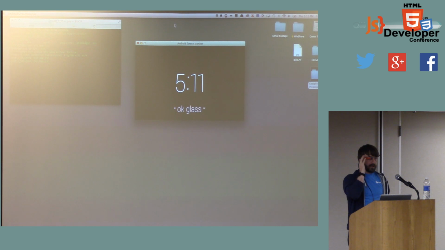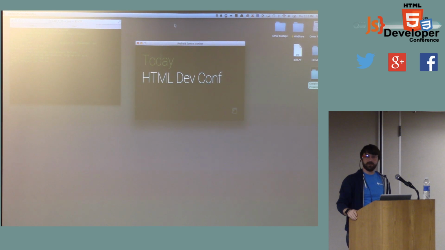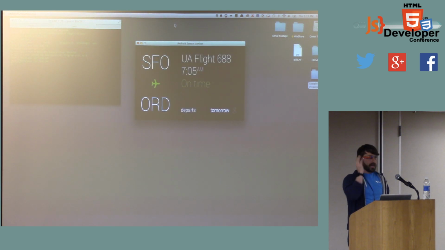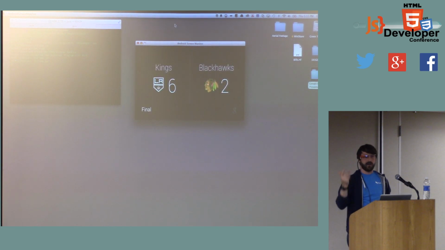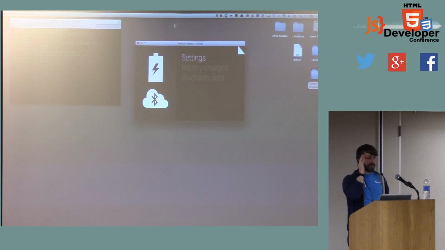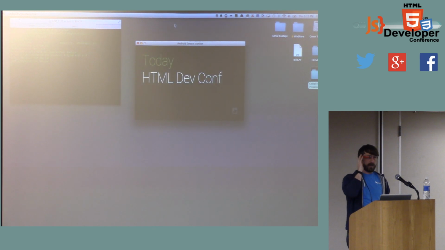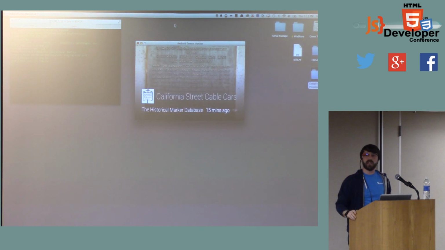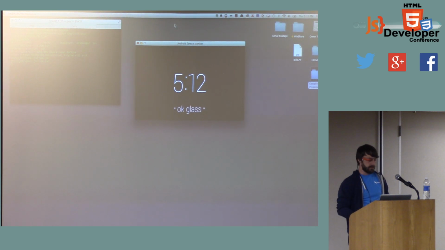And if I go over to the other side of my timeline, I get something about California street cable cars, which came from some app that thought it was important to me to know about this. And then if I keep going, I'll get like missed phone calls and text messages and Google Hangout stuff and all that kind of jazz. If I tap here, you can see I could scroll through, and these are all the different submenu options. So that's essentially like the UI navigation for this. It's one big, long timeline, and you tap to go into places, then you scroll through another menu, and you tap, or you talk to Glass, which is, again, very delightful in a crowded space.